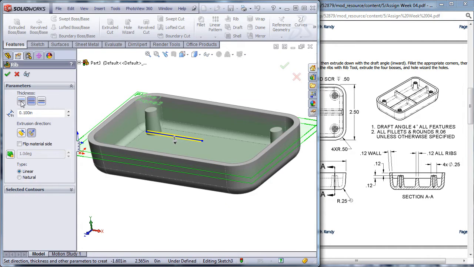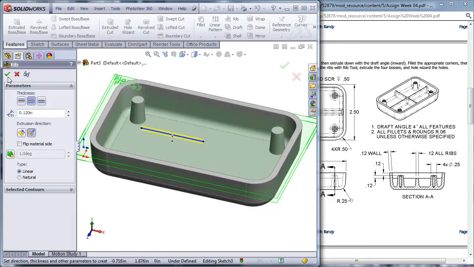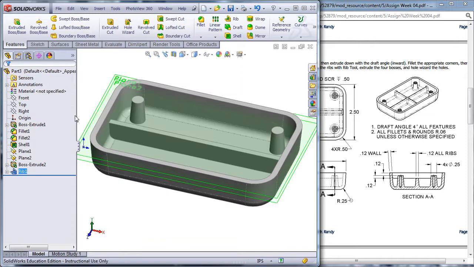And then you have to decide how the thickness will be created. All in one direction, mid-plane, or all in the other direction. We want mid-plane, and it's 0.12 for the thickness. And now watch this. I'm just going to hit OK, and then we'll talk about what happened. So what the rib tool does, it takes that line and extends it in 3 directions, to the left, to the right, and down, in the direction that that arrow was pointing, until it hits something. If you have an open-ended part on one end, you cannot use the rib tool. It won't work because it would just be going till infinity, and that doesn't work. So you have to make sure that you have that done.